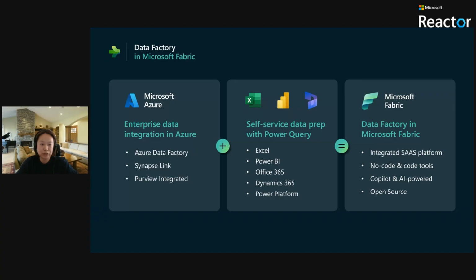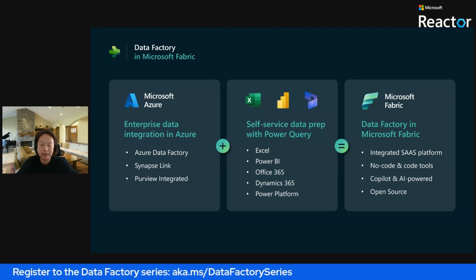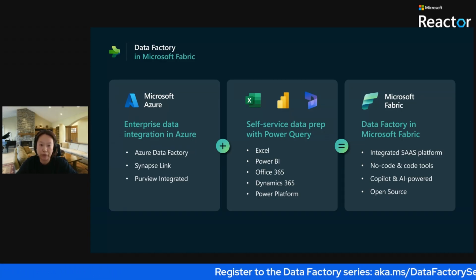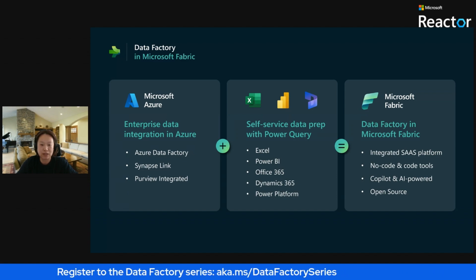Data Factory in Microsoft Fabric provides you rich data integration capabilities. Some of you may already be using Azure Data Factory or Azure Synapse Analytics as past services, so Data Factory in Fabric brings those existing capabilities onto Fabric. In addition, it also provides self-service data preparation capabilities with Power Query, which is a familiar stack offered across different services as well.